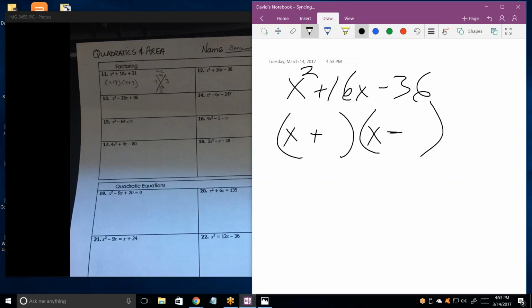Well, what two numbers multiply to 36? Let's figure out what factors of 36 are. If I do my typical way. Just found them. They have to subtract to 16, right? Yep. There it is. Now, where's the 18 go? Where's the 2 go? A larger factor always goes with the sign of the middle term. So x plus 18. And x minus 2. Correct.